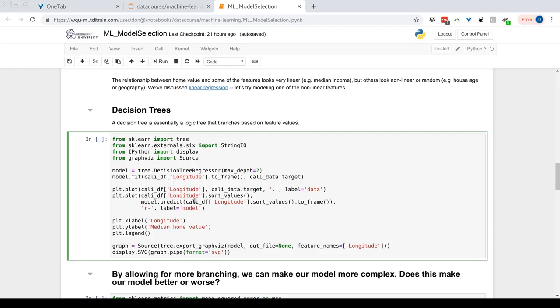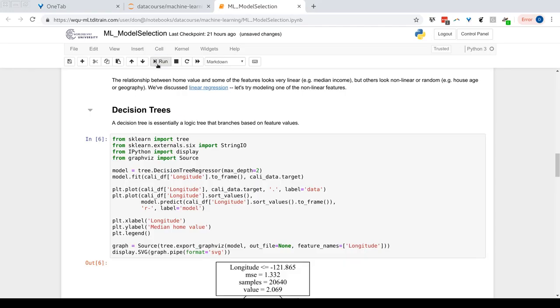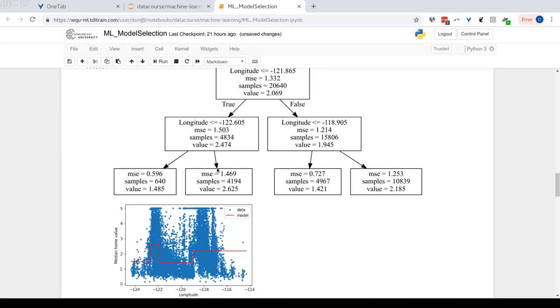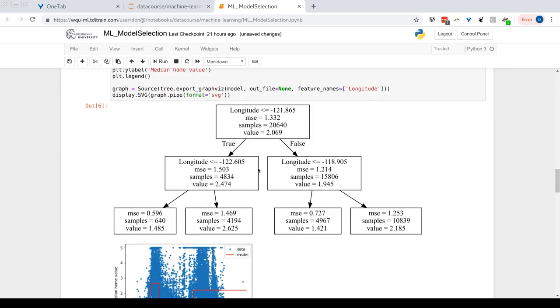I'm going to explain what's going on in a bit, but I'm going to run this here to visualize our decision tree model. So here is our decision tree model. One thing you'll realize is that it has a tree-like structure, an upside-down tree, hence its name. What we have here is called the root node of our tree, at the very top of this upside-down tree. And then what the decision tree is going to do is ask a series of yes or no questions, in other words, true or false, to bin points into leaves or nodes. So these right here are called nodes.